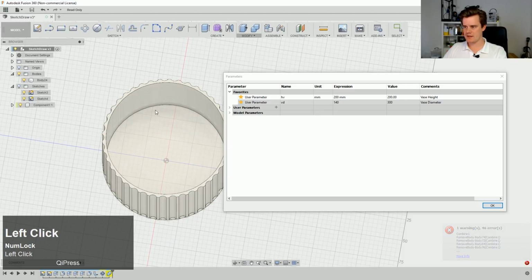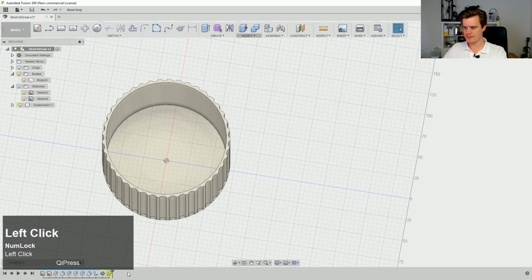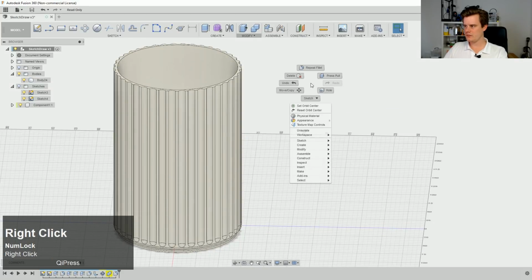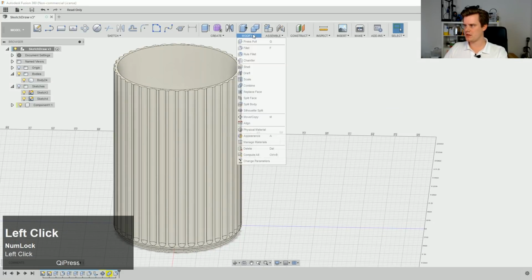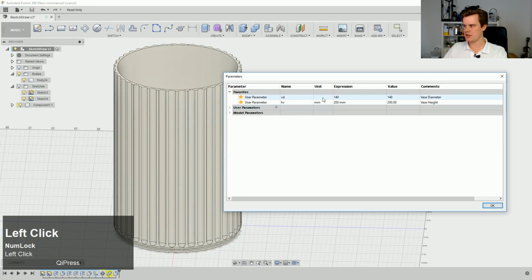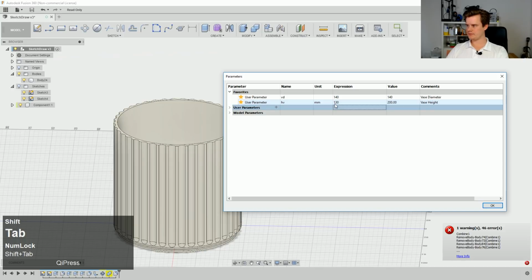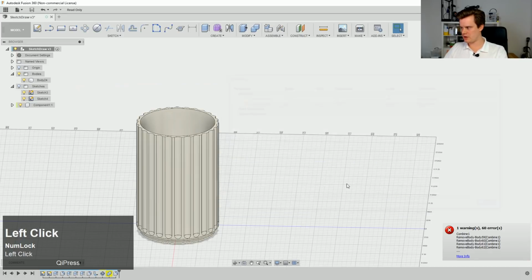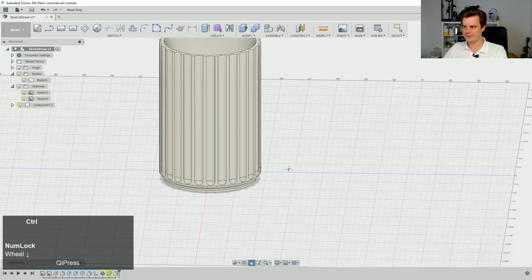One last thing that we could do as well is add some sort of fillet in the inside. I think that looks good. Again, I don't want to print this big, so let's change the parameters to maybe 130 tall. And in diameter, let's say about 90 maybe. That's probably going to be perfect for whatever I want.